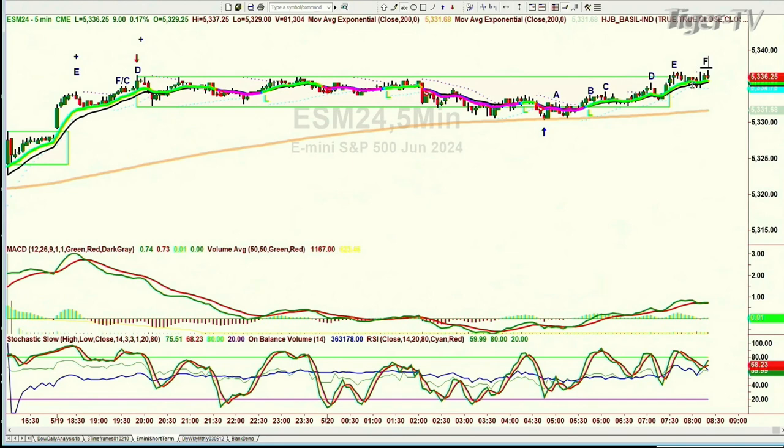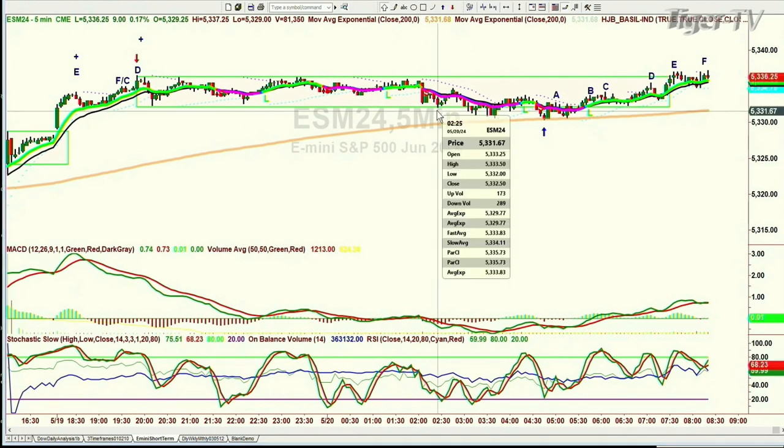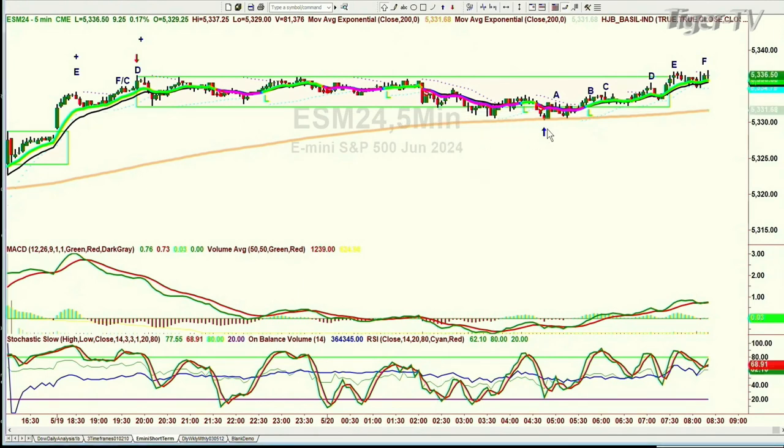Now, what we're looking at is this narrow range that went from about 53.36 in the E-mini down to, I'd say, 53.51-ish. I mean, that's really nothing. Let me just double check that I mentioned the right price. Oh, that low over there. 32. So it's 32, 31, went right to the 200 period exponential moving average, and then started a rally.